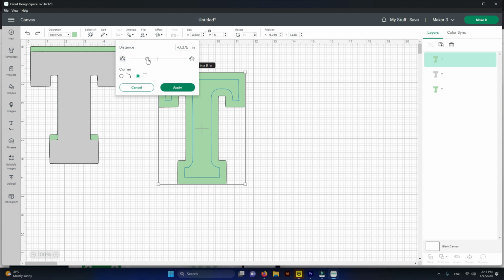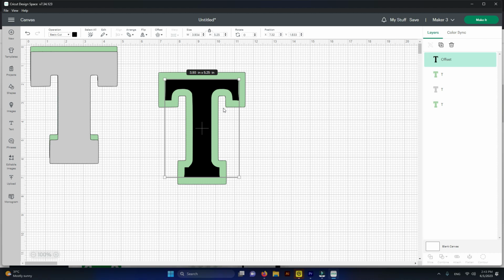Here I have slightly done that so that I can accommodate another layer. Once I'm happy, I'm now going to apply. I'm not going to move it anywhere because I don't want to align it again. I'm going to select both of them and slice it.